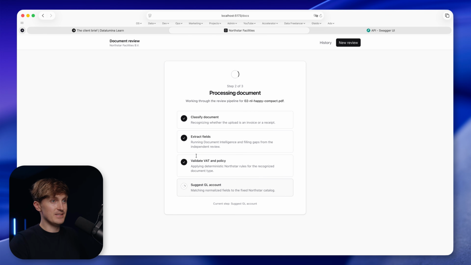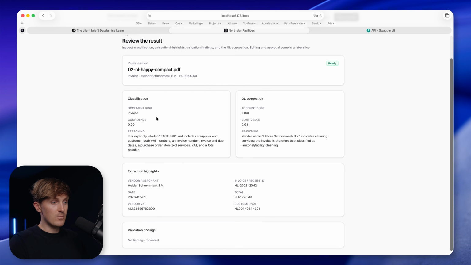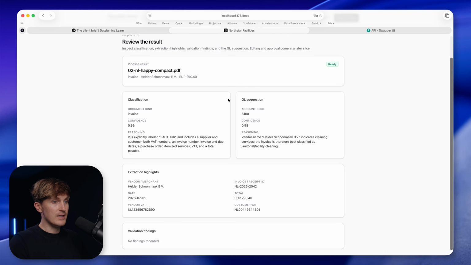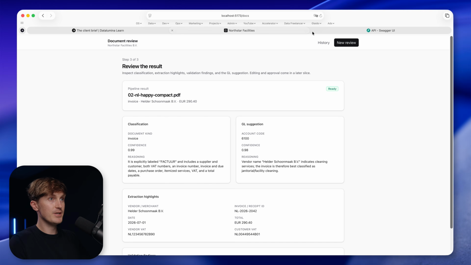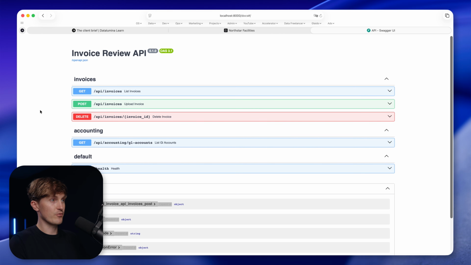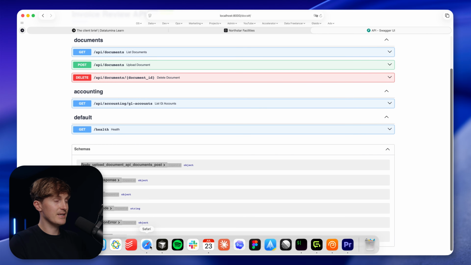And the beauty of this is that, again, I keep stressing that, like this processing step and this UI and the approach that we're doing here, you can apply this to any type of review. So, okay, we are now still at the same point, but what we have adjusted pretty much is if we come back to this and I refresh this, boom, you can see we now have documents, which makes a lot more sense. So we can get documents, we can post documents, we can delete documents. We have our accounting in here.